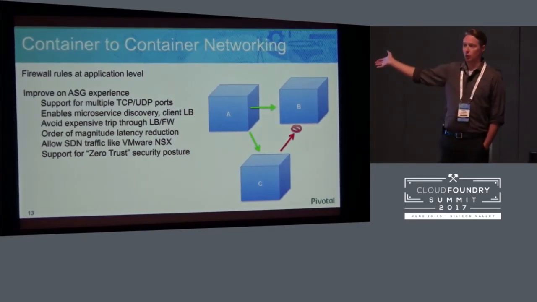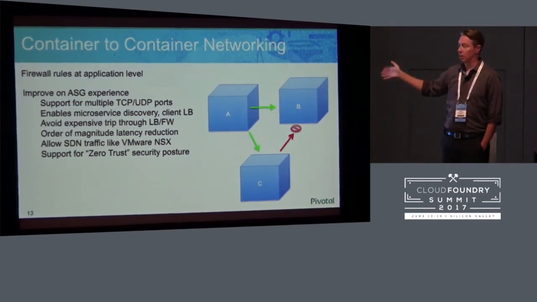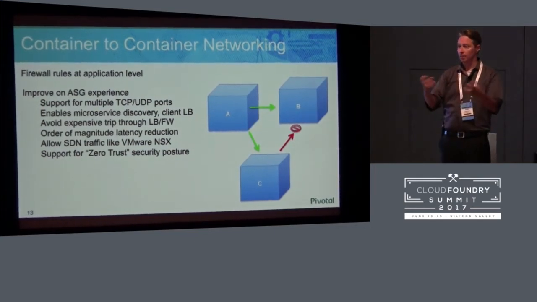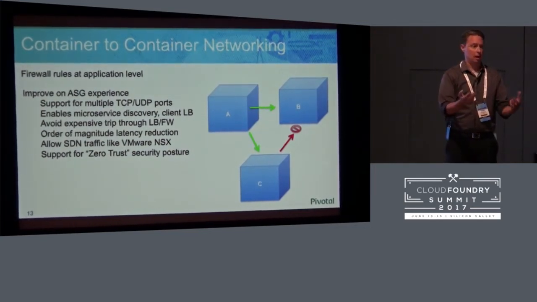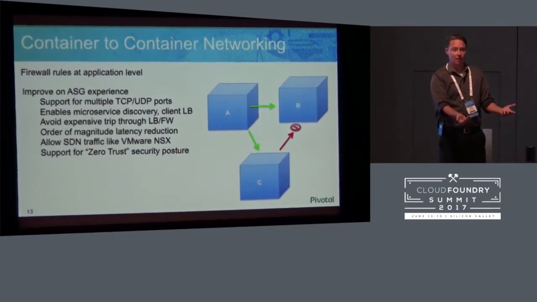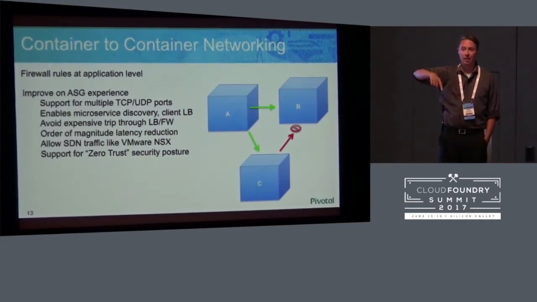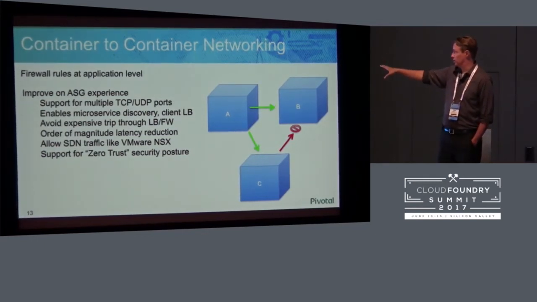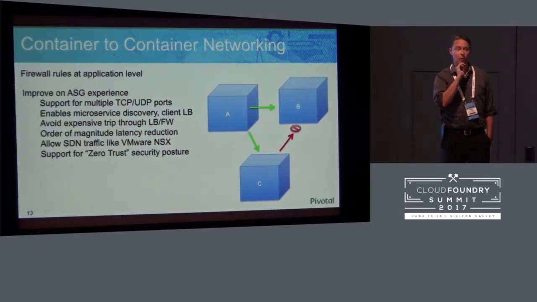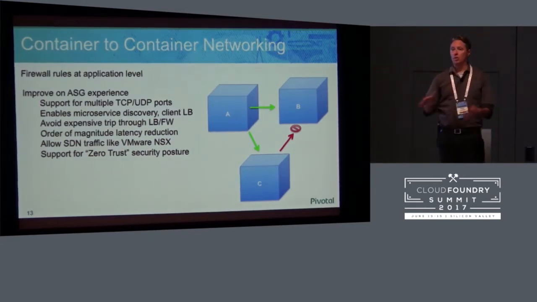This is basically your firewall rules, right, at a container level. If you don't have container-to-container networking, how are you going to communicate sideways across containers? How are Eureka replicas running in HA mode going to talk to each other? You're going to have to go all the way through the front Go router and come back. Yikes, right? That's network traffic that you don't need. So we've engineered this, in beta in the last release, and I believe it's actually going to go GA in a matter of weeks with the PCF 1.11 release. And in addition to just doing more than HTTP, right?